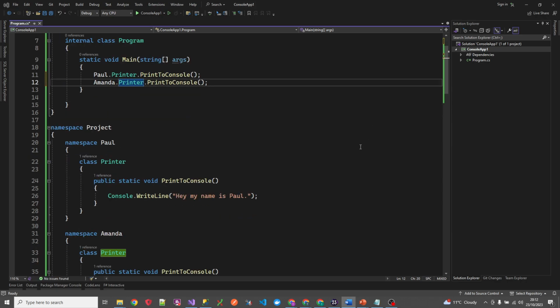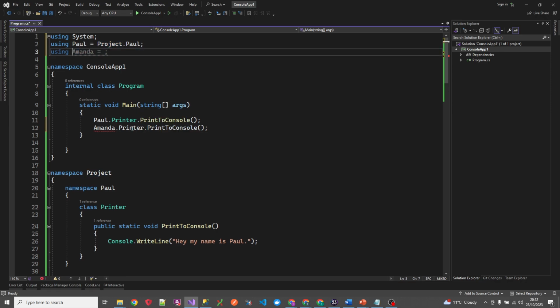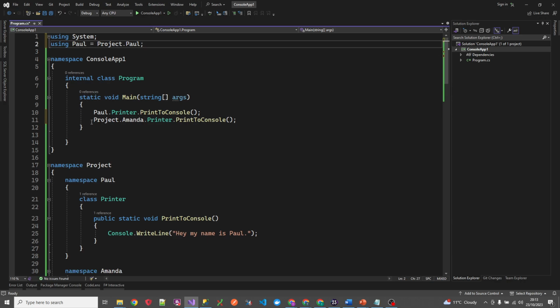So using a qualified name or using directive is entirely up to yourself as a developer. Obviously, there are debates that one format is more readable than the other. I mean, let's get rid of this so that I can show you one format versus the other. So it's up to you as a developer to decide which one you feel is more readable.